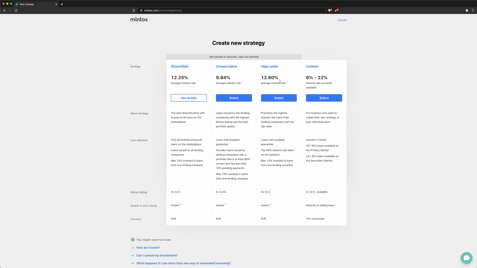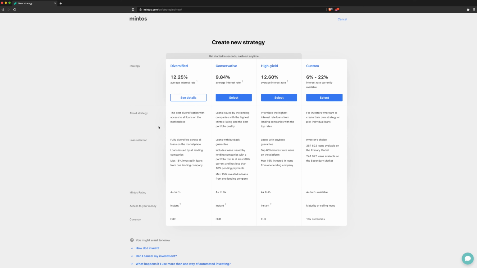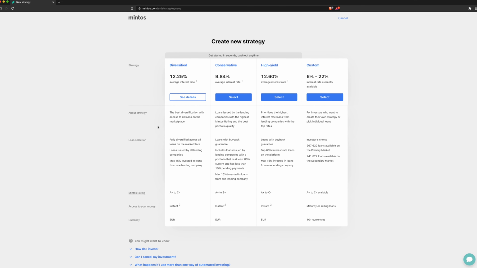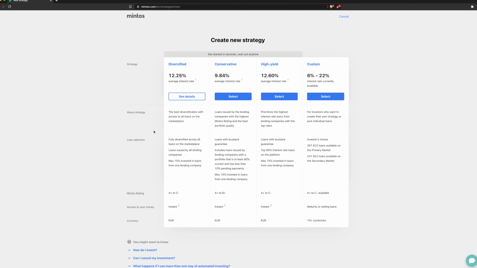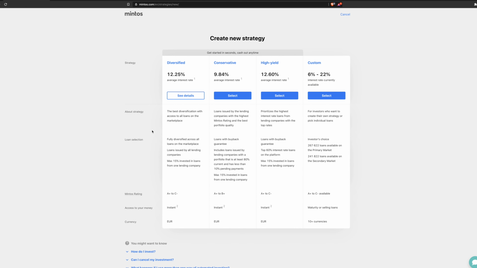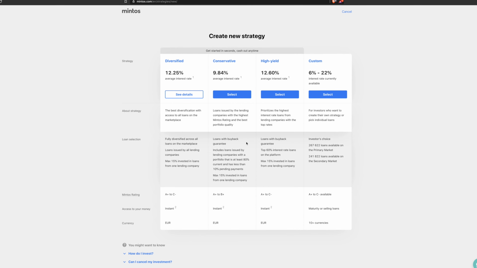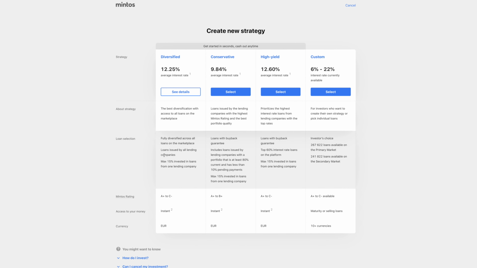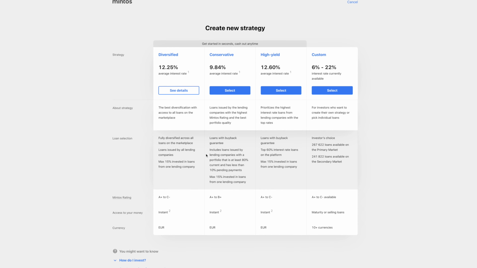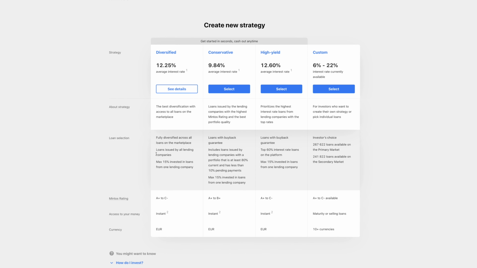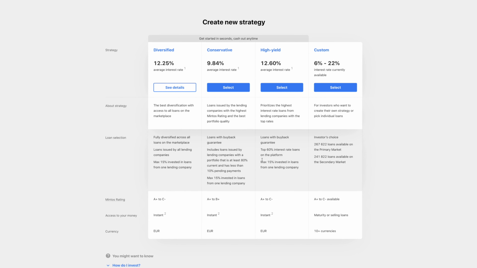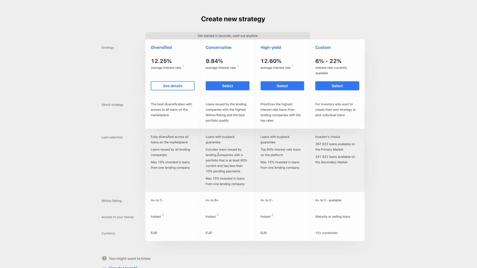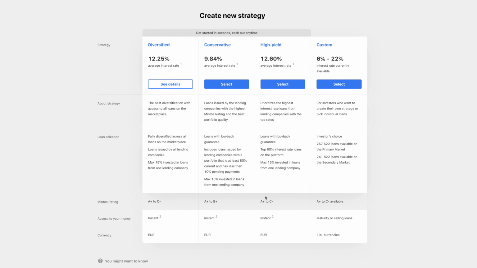To me, these 3 have some major issues, and here they are. With these 3 strategies, we are unable to choose the loan originators we want to buy loans from and exclude the ones we don't want to invest in. We also can't define how much percentage-wise we want to invest into each. They also don't allow you to set a minimum interest rate of, let's say, 11% per year. So you could also be buying loans with, for example, a 6% interest rate, which you likely would never buy otherwise. In addition, there is no way to set a maximum loan duration we're comfortable with.